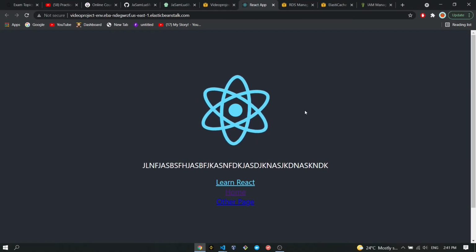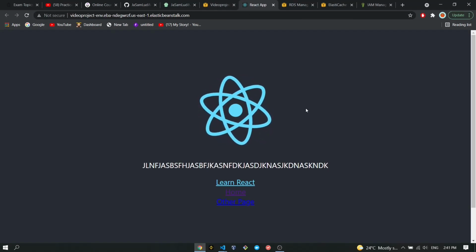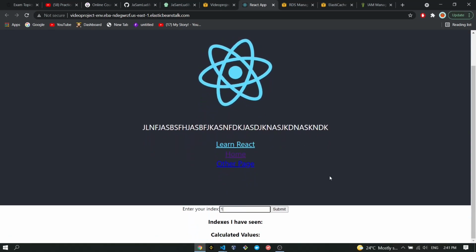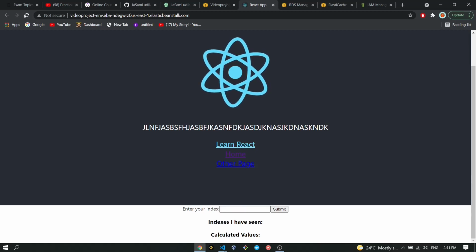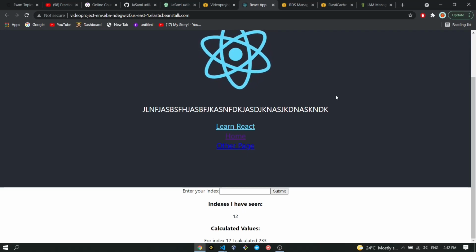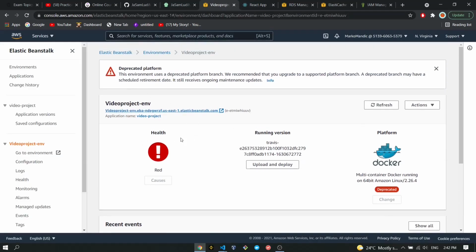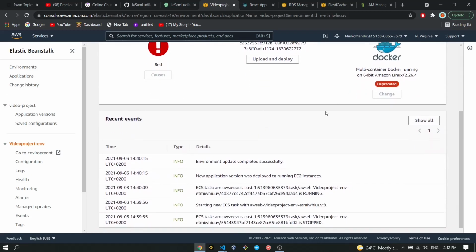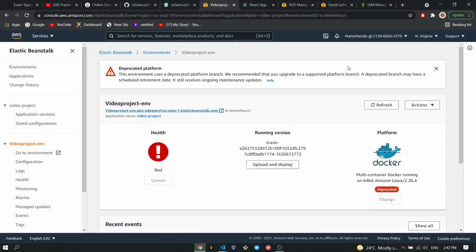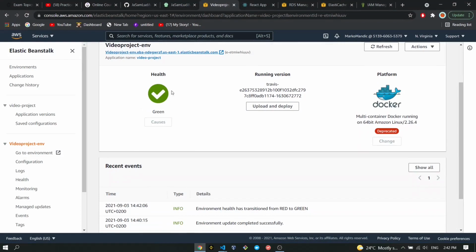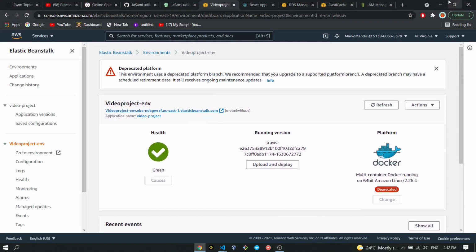I'm just going to click this link, and yeah, here it is. We did it, guys. Our application is here on AWS. I'm just going to try to submit some numbers, refresh. Yeah, everything looks as accepted. So this red health sign, I think that's a little bug, but don't mind that. That's it, guys. Maybe last thing I want to show you. The bug just fixed itself.